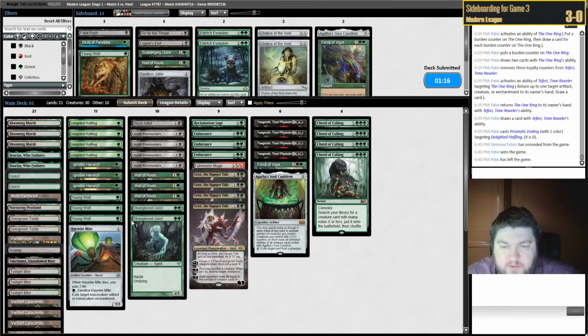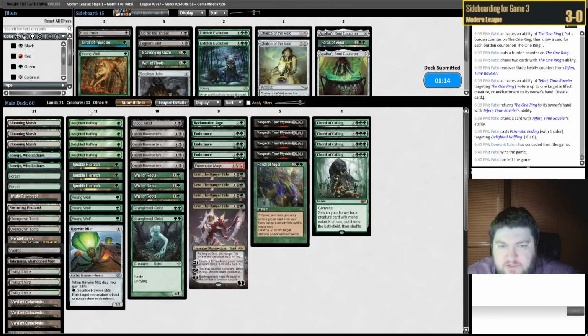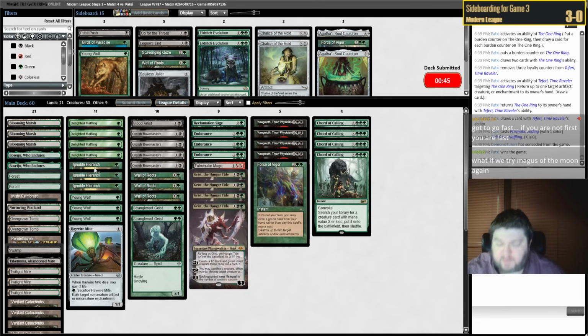I think I want Ignoble on the play, too. I'm going to just keep Ignobles in. I want to go fast. I want to be able to overwhelm them very fast with Ignobles and Halflings and stuff. I know they're playing Fire // Ice, but, I mean, I don't know. We're on the play. It's kind of funny. The one time I main phase Bowmasters and it hurt me. And then the other time I held them and that hurt me, too. So I don't know what the best time to play Bowmasters is. I guess this just should always be instant speed.